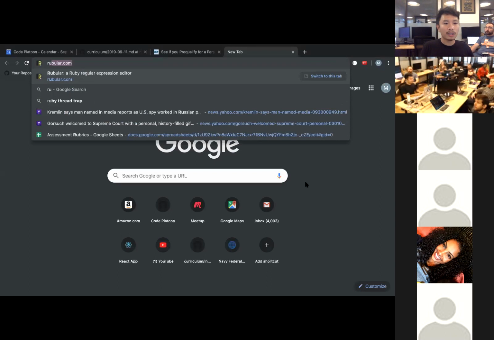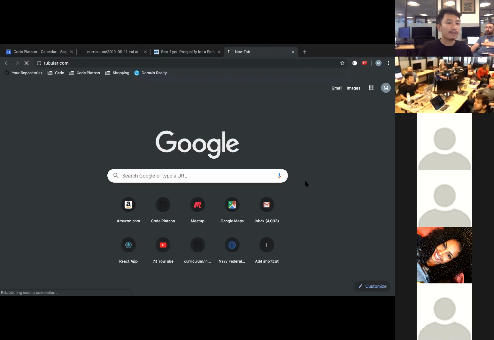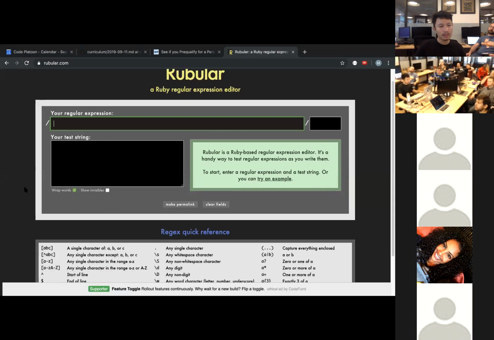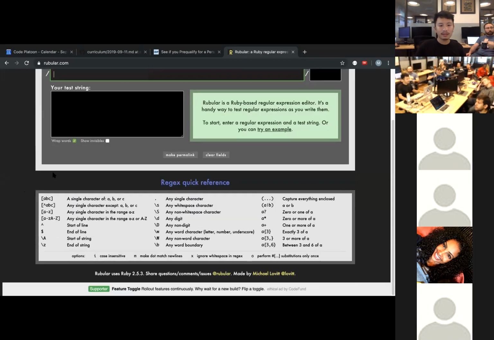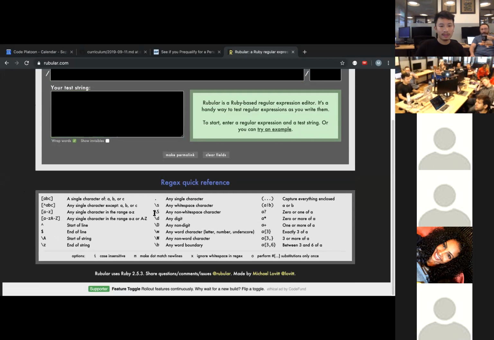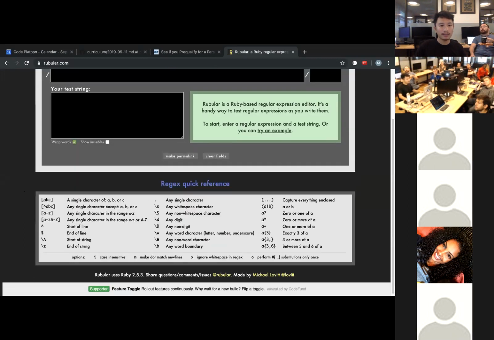Now, regular expressions do differ from language to language, but they're more or less the same. It's kind of sad with a name like regular expressions. You would think that they would be the same across the board, but they're a little different. So you have to find the language. This one's for Ruby, but they're about the same.